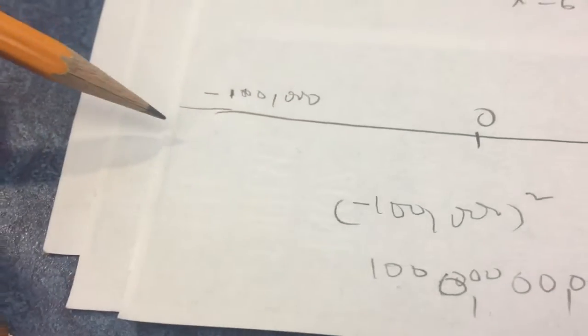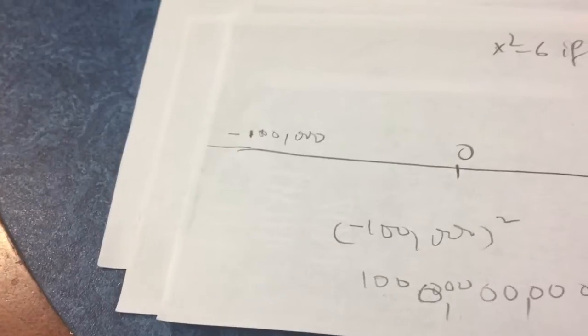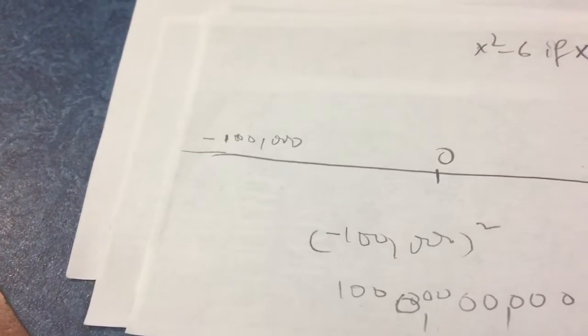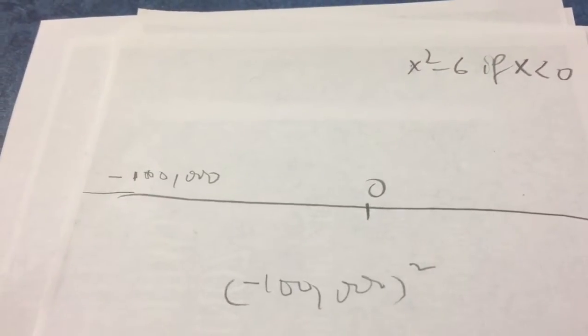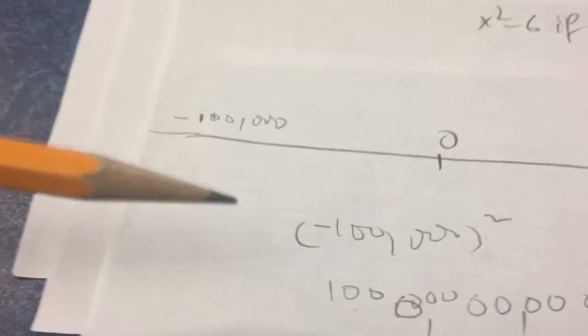Now, the further you go from this number, let's say you go to negative 1 million and you square that, you're going to get an even bigger number. Now, let's say we go to negative 1 trillion, and we square that. We're going to get an even huger number. So the closer you go to negative infinity, because you keep going, the number is becoming bigger and bigger, and it's getting closer to positive infinity. That's what this is saying here, okay? So anything less than 0 towards negative infinity will give you positive infinity.